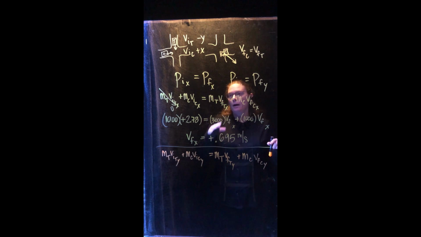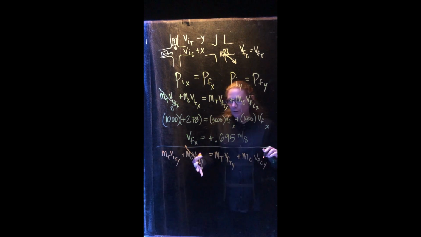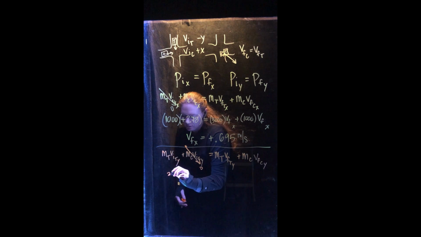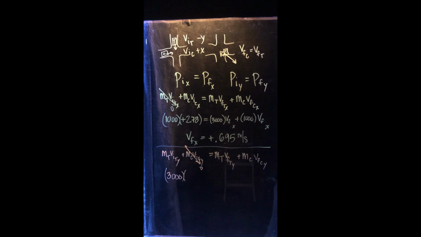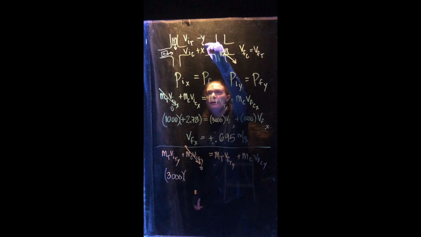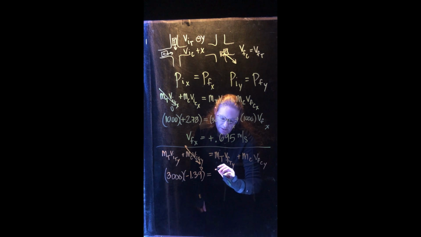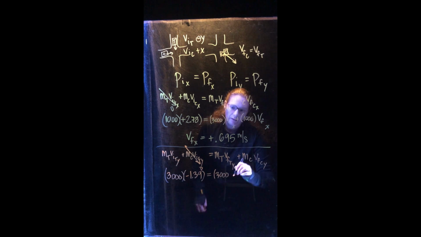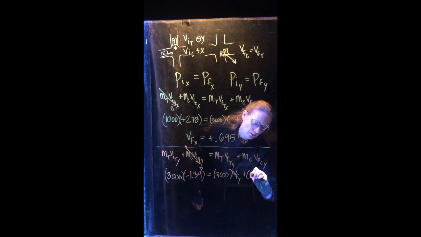Is the car moving up, down initially? Is there any initial up, down motion of the car? Nope, 0. So three terms, just like this. It's going to be mass of the truck, 3,000, times the initial velocity of the truck, 1 point something. What was it? 1.39. Oh, but be careful here. Got a negative sign. Negative 1.39 equals mass of the truck, 3,000, and then I can combine these again: 3,000 V final y plus 1,000 V final y.